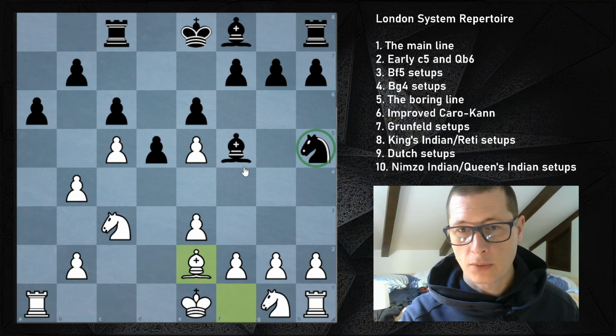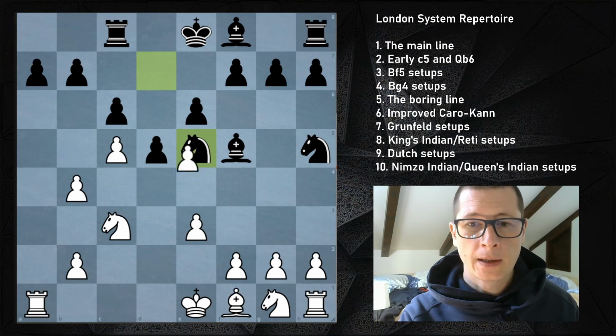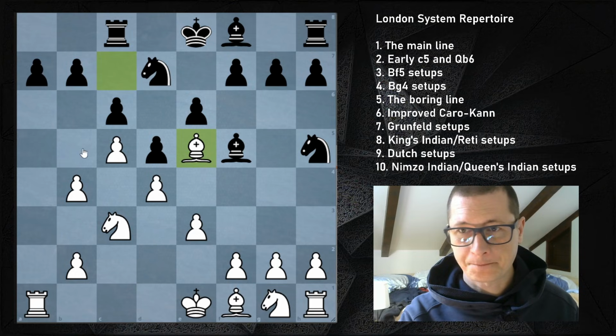The knight doesn't have any squares, and we're also threatening g4. So black loses a piece by force. Therefore, this bishop cannot be taken. So they should play a6.